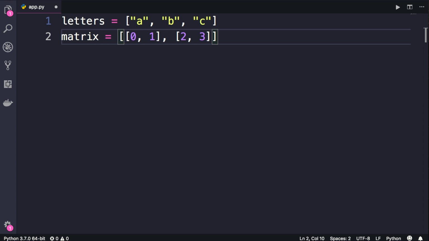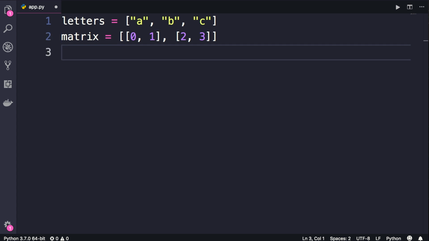Now let me show you some cool tricks. Let's say you want to have a list of 100 zeros. You don't want to manually create that like this. That's very ugly. Let me show you a better way. So we define a list of 1 item, 1 zero, and then we can multiply it by 100. And the result will be this.